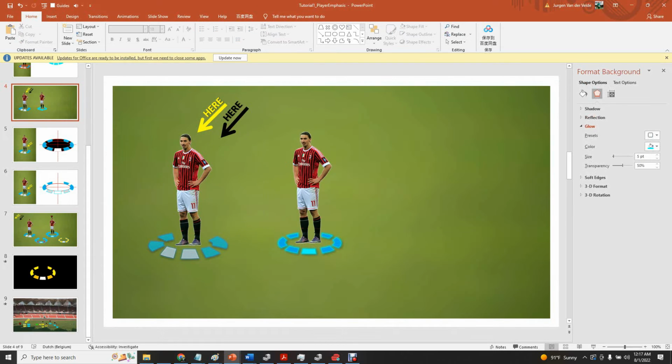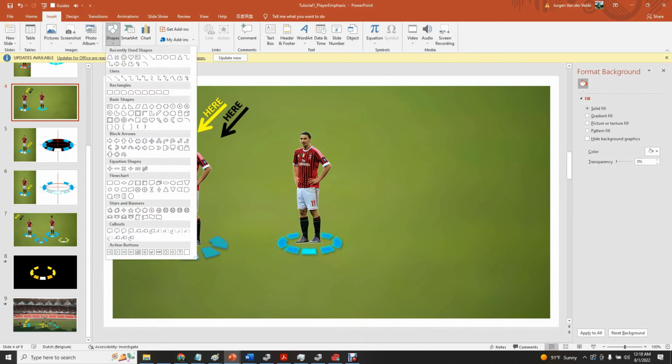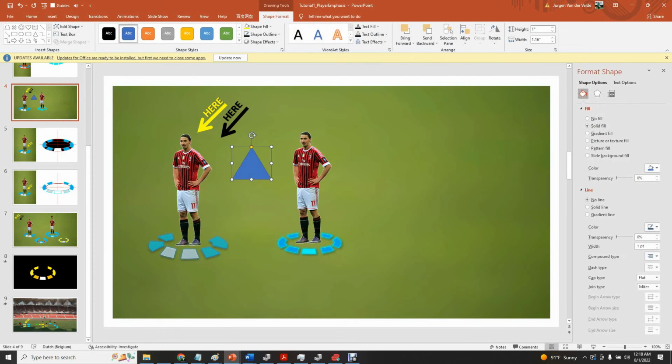So we have a red team, and from the shape menu I will draw a circle and give it a black outline. So it's about this red player. I think this works well.